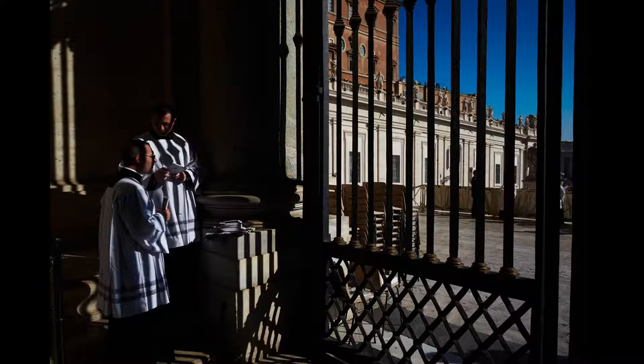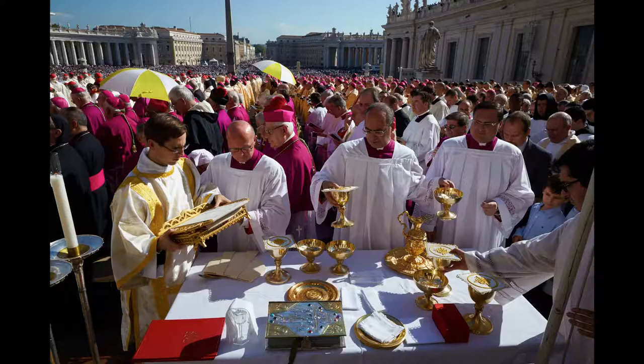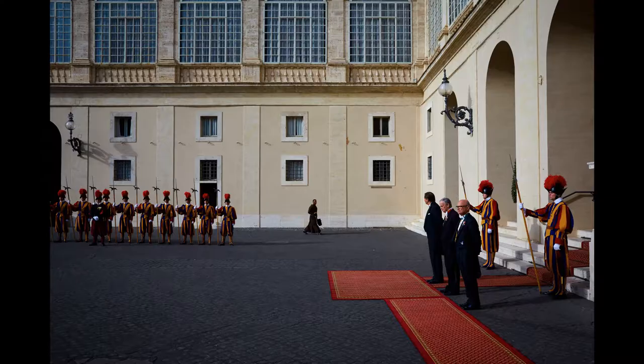I had no idea how to go about getting the kind of access that would be required for a National Geographic story. To make things worse, the new editor-in-chief, Susan Goldberg, made it pretty clear that she wanted it for the cover. Luckily, I already knew the American ambassador to Italy, John Phillips.